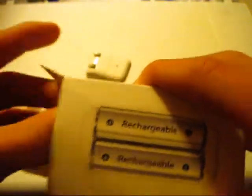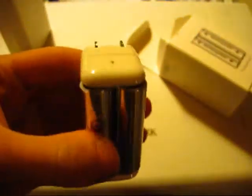In a nice little box like this, as you can see. It's a pretty simple Apple box. But the box is also a nice storage compartment for batteries. It can actually hold 5 batteries. I said in this review it can hold 6. I was wrong, it can hold 5 batteries. In fact, it can barely hold 5 batteries. But I'm going to take 2 out so I can show you what it looks like on the inside. Pop them in. Alrighty, and that's what the batteries look like on the inside of the charger.